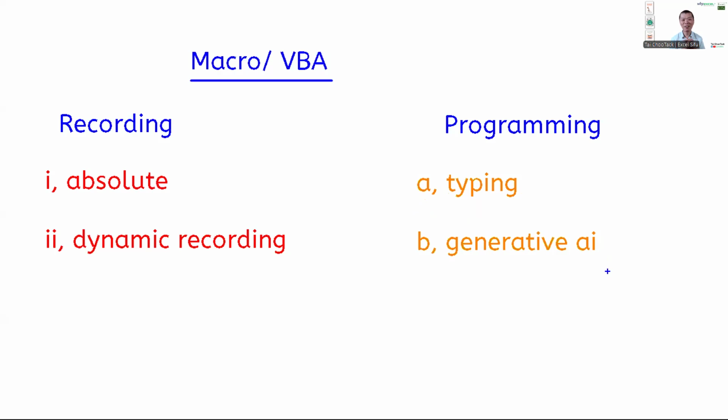And just curious, if you have a chance to learn, which one will you choose? 1, 2, or A, B? Please type in the chat. You can type more than one. I want to do a quick survey. Which one will you prefer to learn? 1, 2, A, B. You can type more than one.